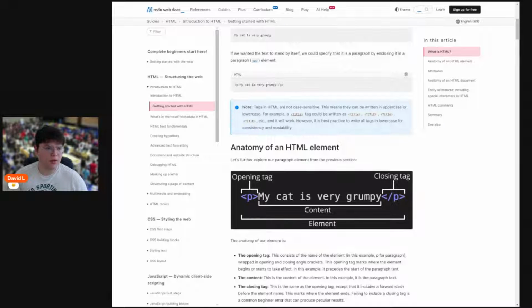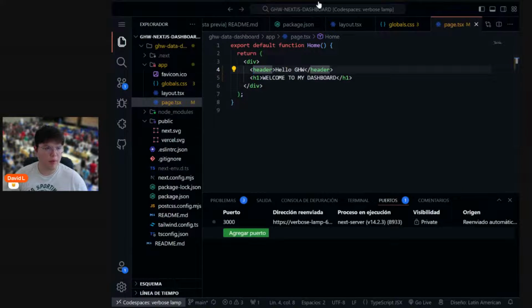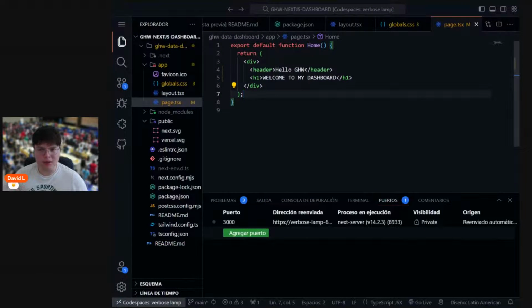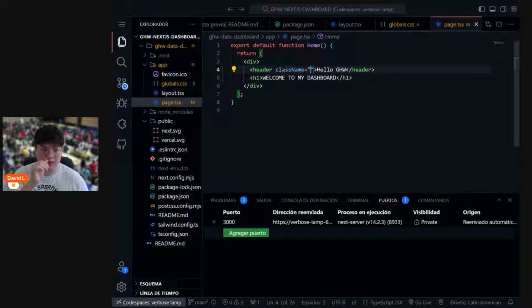So pretty much we're going to jump into our page again. As you can see, right where we are, we didn't have anything. We have just two lines, Hello Hack Week and welcome to my dashboard. But we don't have any kind of markup on this, right? So why is that? It is because we need to add some things to each one of these tags. To make this a little bit prettier, we can use Tailwind CSS for adding rules to the styling of the HTML tags that we're going to be using.